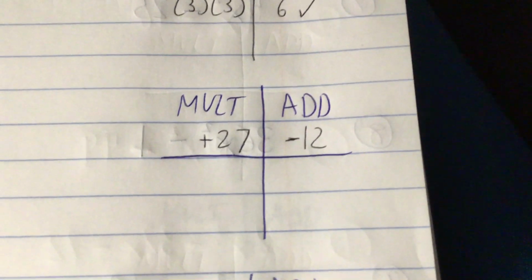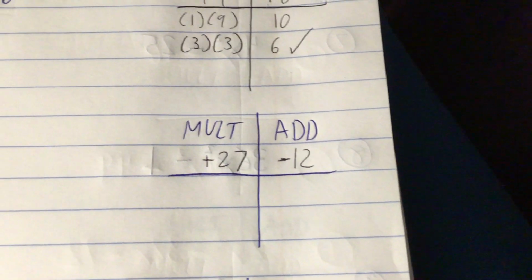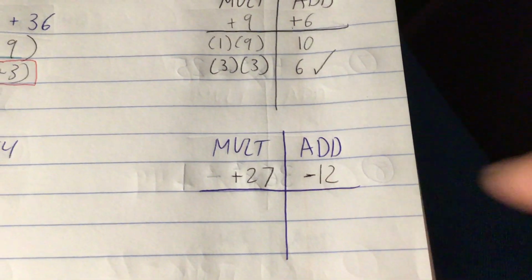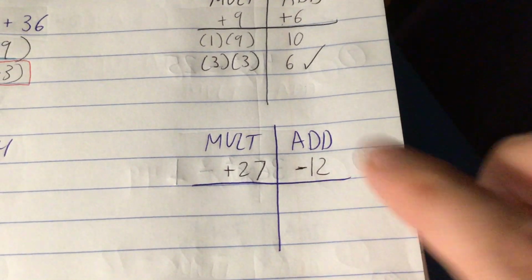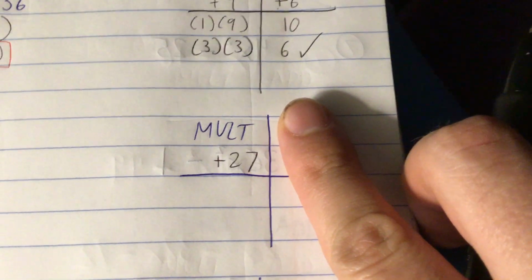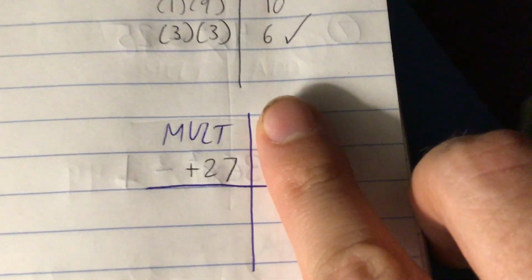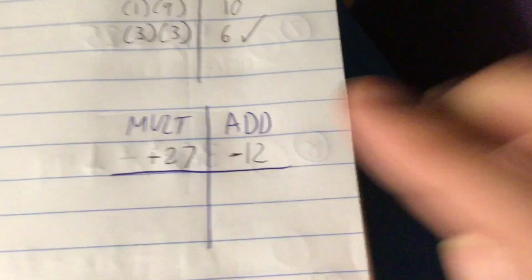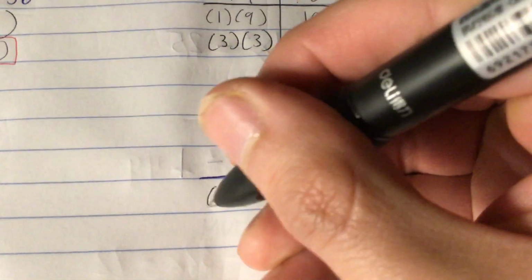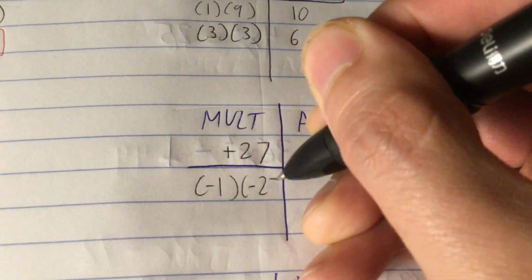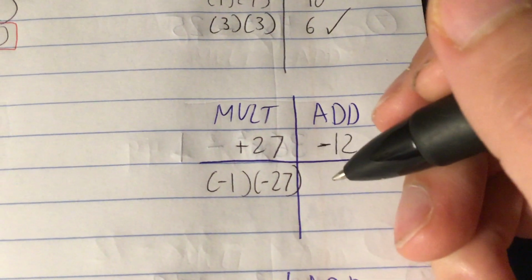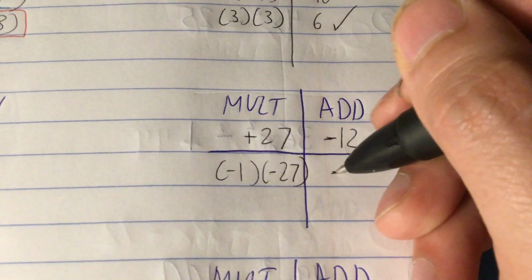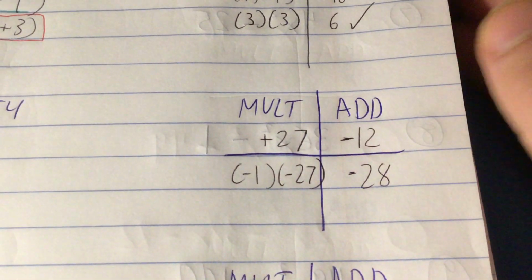Well, positive, positive, negative, negative, or one of each. Remember, don't fall for that, oh, it's positive times negative because it's positive here and negative here. If you're ever in doubt, look at the cheat sheet or cover up and go, okay, positive, positive, or negative, negative. Those are the only two ways I can make positive. Oh, negative, negative. So let's get right to it. Negative 1, negative 27. Negative 1 times negative 27 is positive 27, but negative 1 plus negative 27 is negative 28. Can I divide by 2?